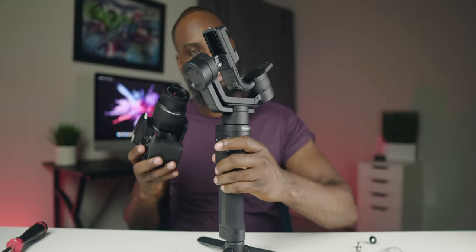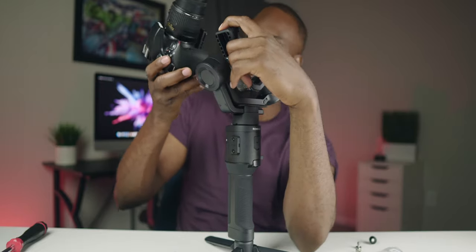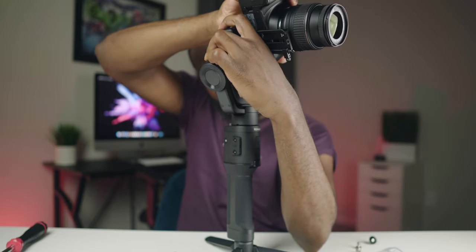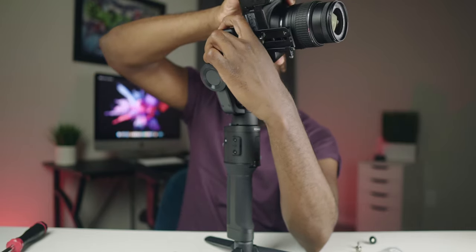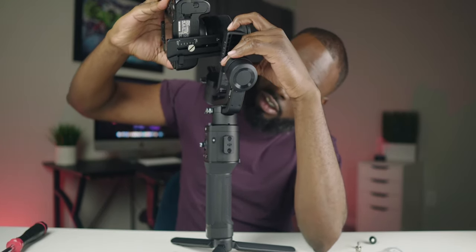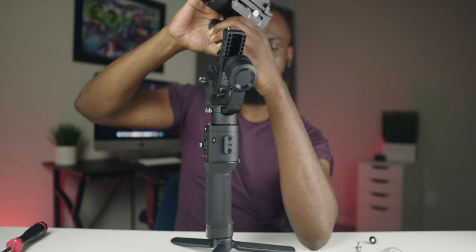So, it's in there. All right. So now, before y'all start judging, remember, I have never used a gimbal before. All right, so now let's put this in here, like, okay, it's kind of tight. All right, try this side. Okay, it's not working.